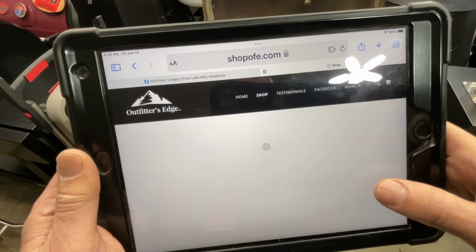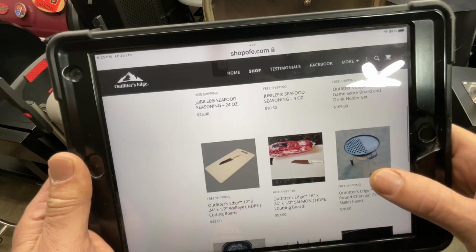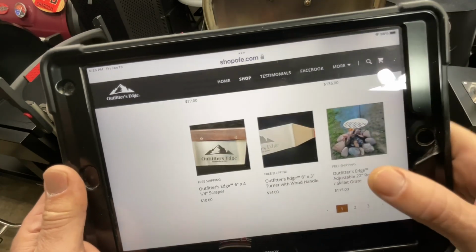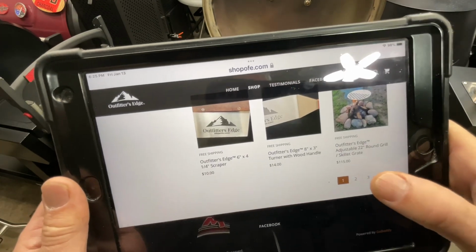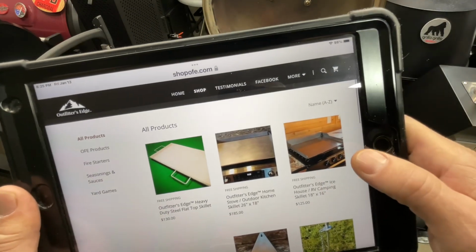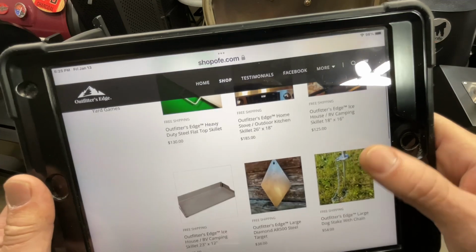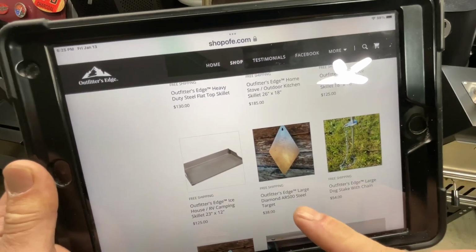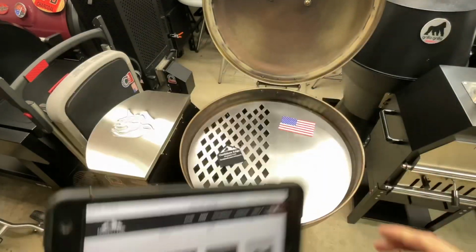Let's just take a quick look here. They sell some rubs, got some cutting boards. They have some grill grate here. They put the same thing over an adjustable grate over the fire, and they got all sorts of other stuff too. I'm going to waste your time here, but they make this ice house RV camping skillet. So you know they're in Minnesota there, hey. They've also got a large diamond steel target. Oh, if you're a shooter, that'd be great for that. A lot of stuff going on here, folks.